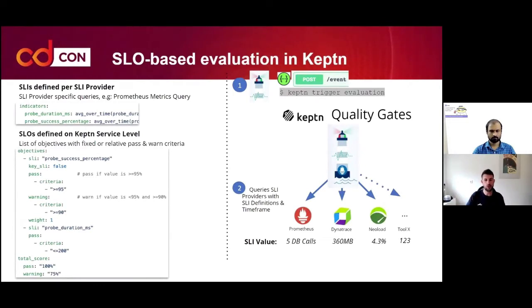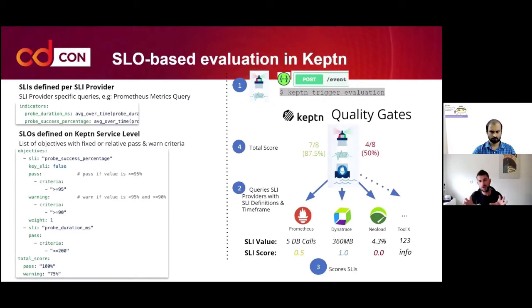So Keptn can reach out, query all the data, score the data based on your SLO file, and then give you back a total score. And only upon the total score, Keptn will decide if this new version should move on to the next stage, or if it should be held back or even rolled back in this particular stage.